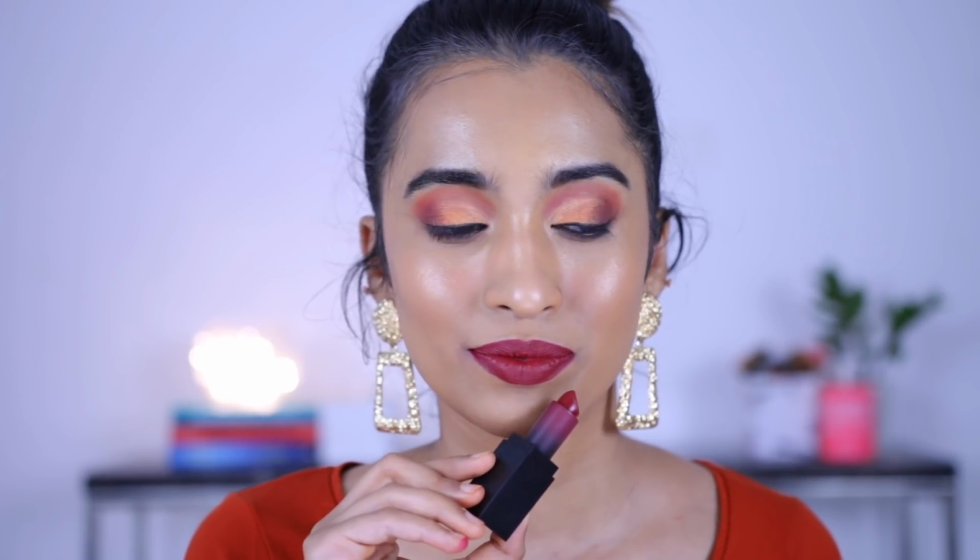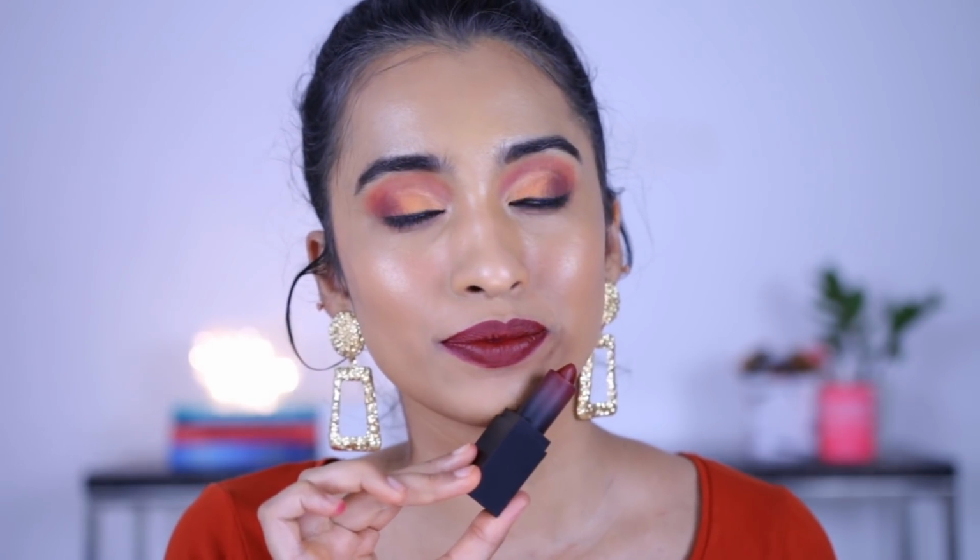And then I do have the shade Murphy Brown, which is a deep red shade with a little bit of brown undertones to it, and really nice, very beautiful. So I was complaining in my previous video that these don't close like how I wanted to, because it's not like secure. So a couple of you guys let me know that there are magnets right here, like aligned. So can you see that magnetic closure? Yeah, just have to make sure that they are aligned well so that it closes and then it stays intact.